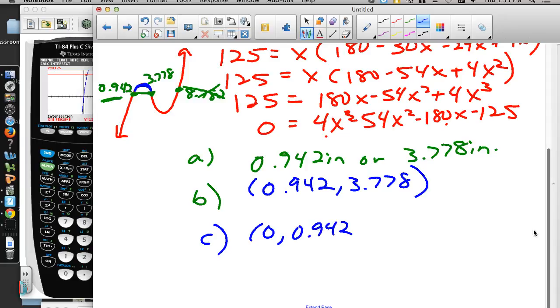Now why does it start at 0? Because this is a word problem. And we can't have any of those lengths, widths, or heights be negative. So it's going to start at 0. Union with, and we want to go and start at that 3.778 again. And the reason we don't use the square brackets on those is because we rounded those answers. That's not going to give us exactly 125 because we had to round those answers. So we're just going to do those rounded.